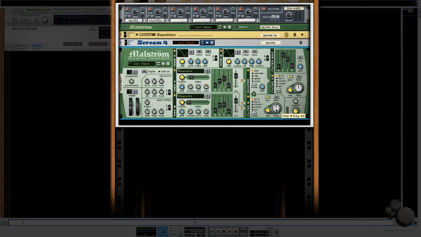And now my filters, I want to bring these frequencies down. Now these are going to be automated, so it's not going to sound exactly right until the end when we get everything finished. And then let's take our spread up a little, about 2/3 of the way. And there's our synth.